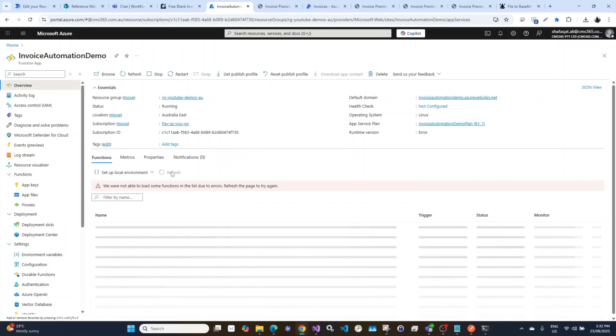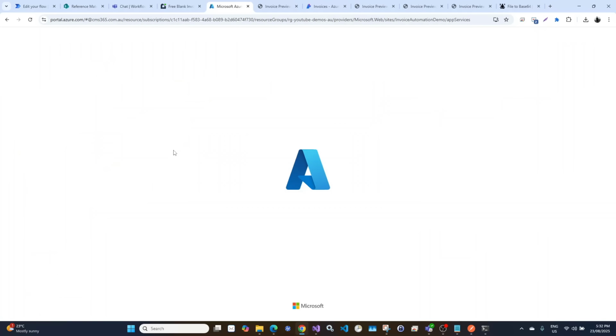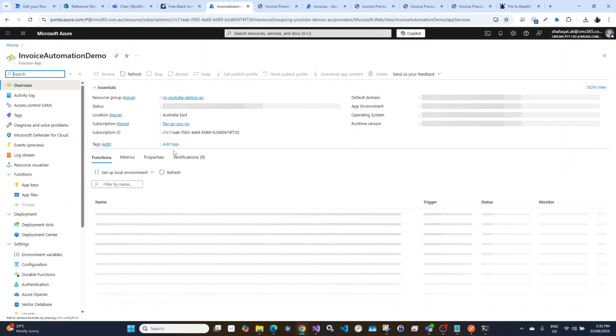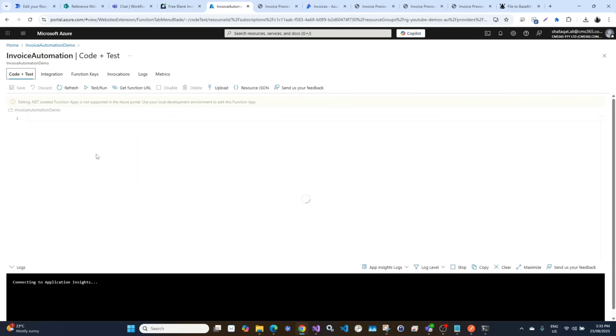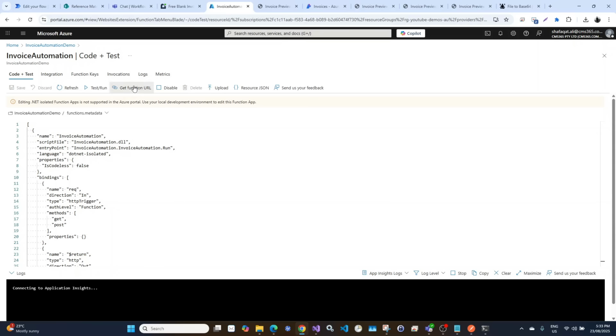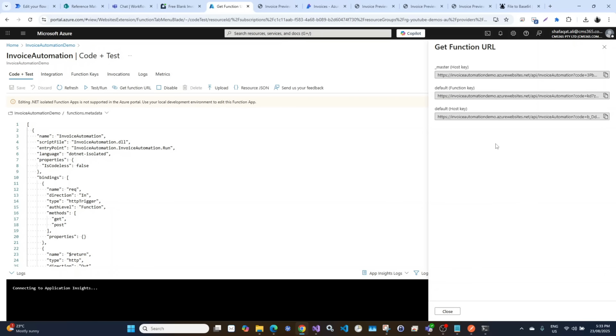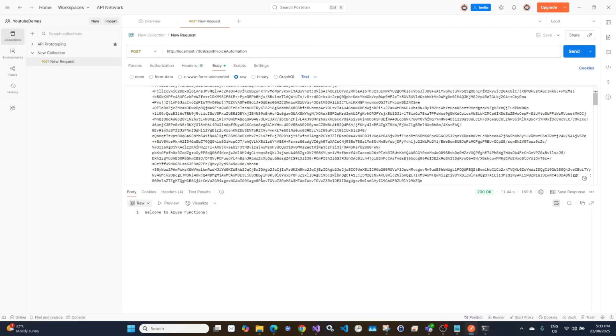So let's just refresh. Okay, so that looks good. Click on that function, go to function URL and just grab that URL. And now we have to test it from Postman.